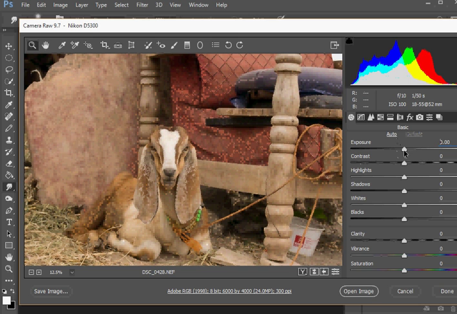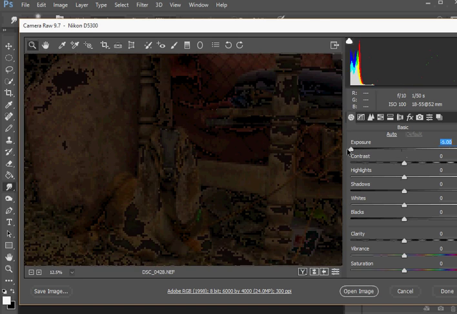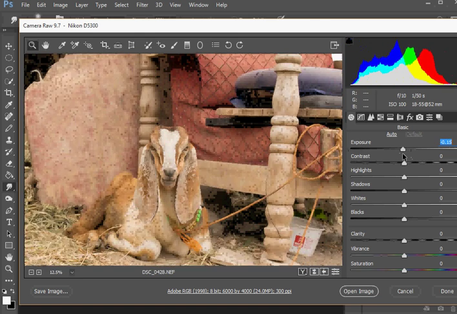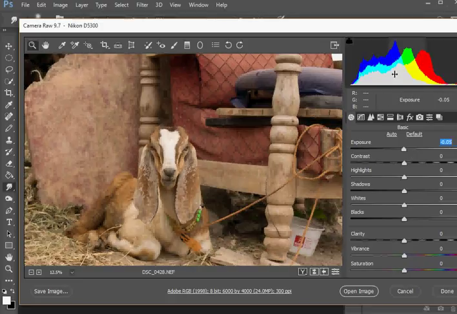Normally, I don't touch exposure, because bad things happen when you touch exposure. Look at this. Exposure is something you cannot touch. Let it stay in the middle. Now you see this is a histogram. This is basically going to tell you how much of the picture is overexposed and how much is underexposed. It tells you both. Make sure this mountain is in the middle, not on the sides.